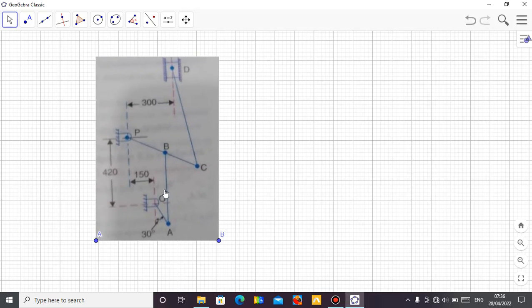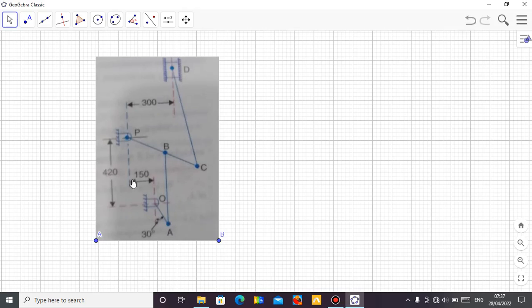Now let me explain this image so that you get to know how this mechanism works. We have two fixed points, point O and point P. At O, there is a link that connects to O, which is the OA link, and this link is the main prime mover of this mechanism.